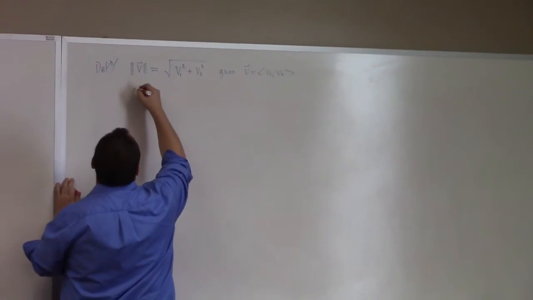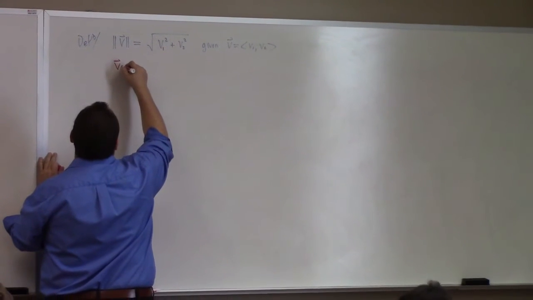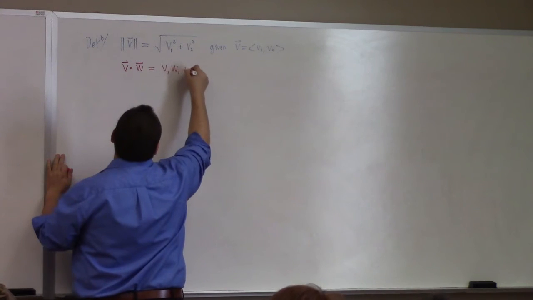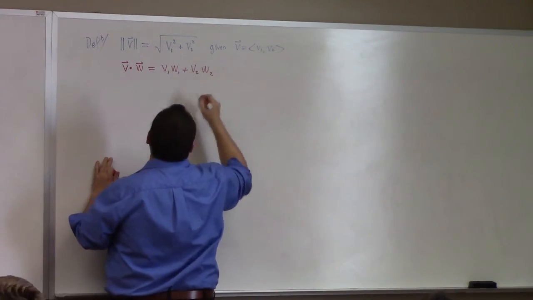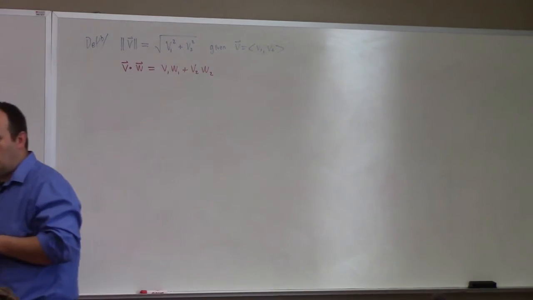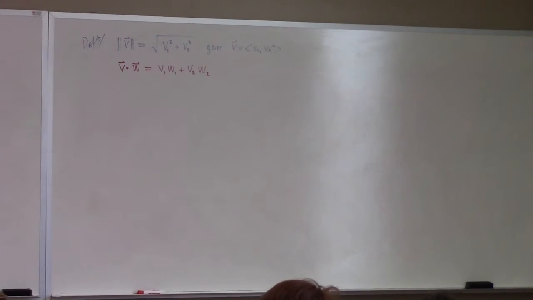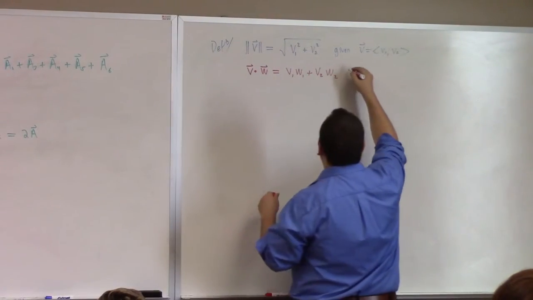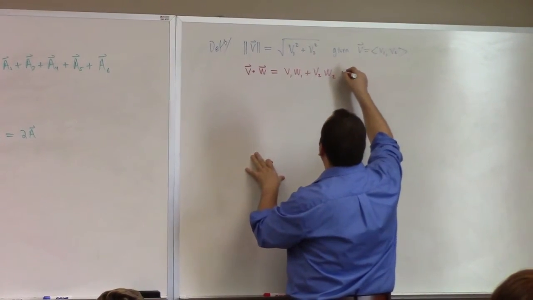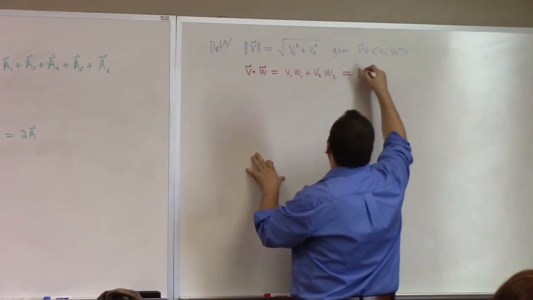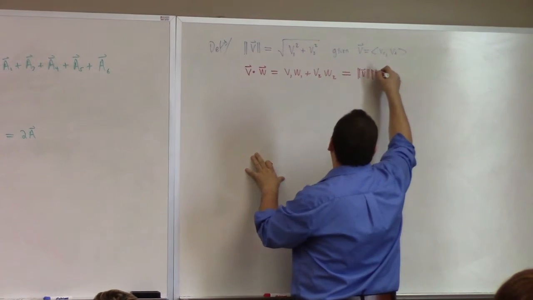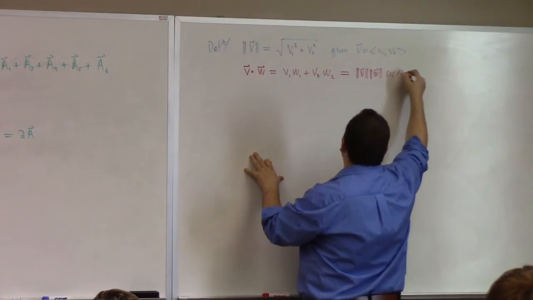While I'm at it, just get it over with here. You can define the dot product of two vectors. V dot w is v1 w1 plus v2 w2. I'm just going to drop some knowledge on you here. This I will derive in Calculus 3, and I'll derive it in more generality, but there's a beautiful formula that relates this to the angle between them. It's the magnitude of v times the magnitude of w times the cosine of the angle between them.